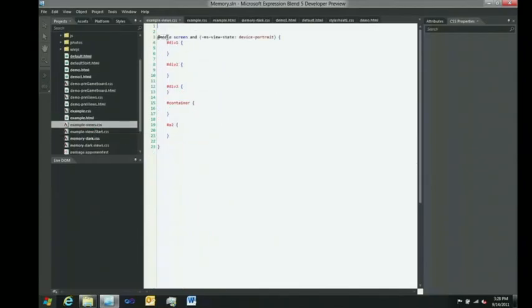A media query is an expression that says, apply all the rules that are inside here whenever the media we are displaying on is a screen and it has the Microsoft ViewState device portrait set. So whenever you're in portrait, apply these styles additionally. And right now these styles are just empty. I didn't put anything in there, but let me show how you would do that.